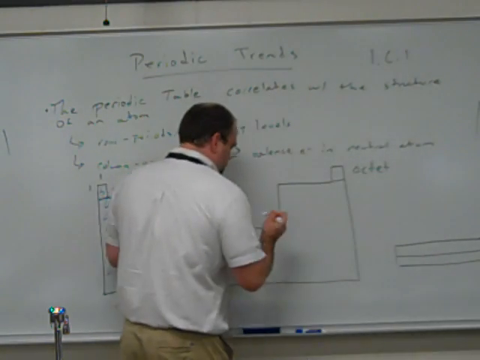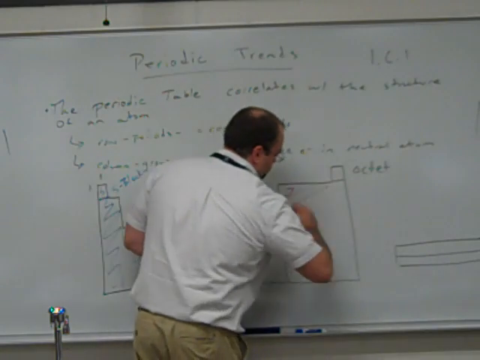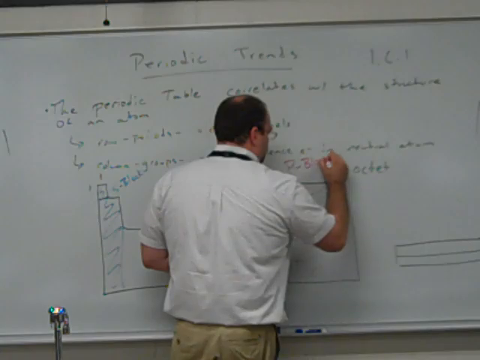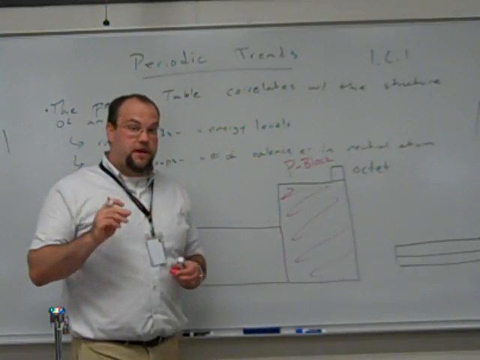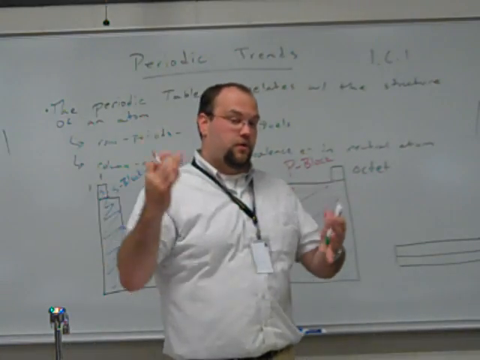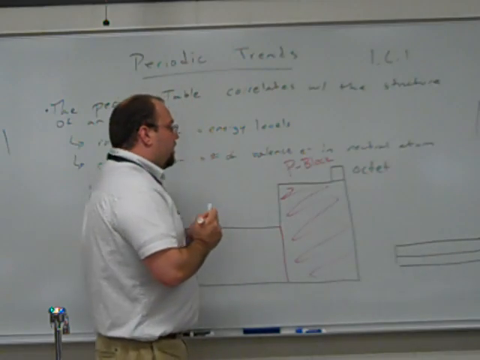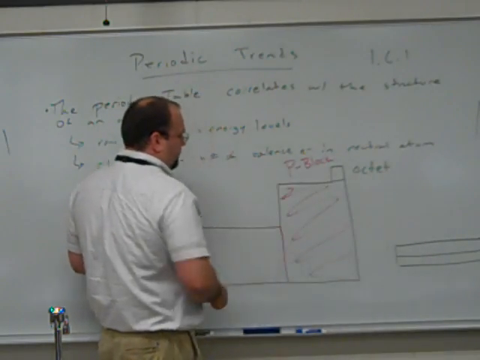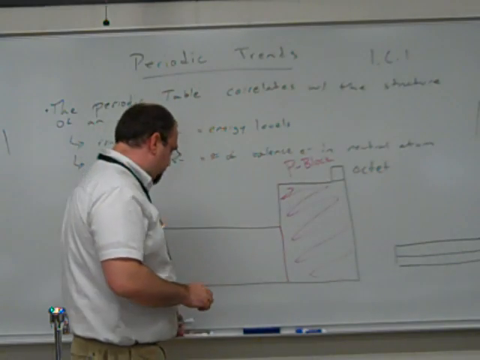Over here, in pink, this is the P block. Most of the elements in here are either nonmetals or metalloids. That's not an overarching rule. That's just a general trend. They are nonmetals or metalloids. They all have a p orbital. And what this means is that they have certain properties as well.